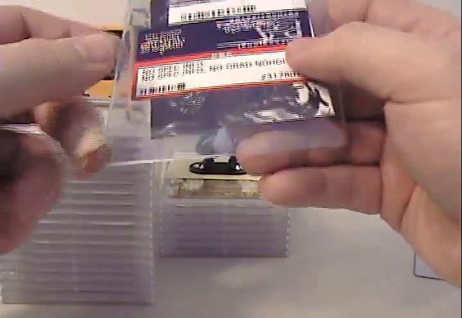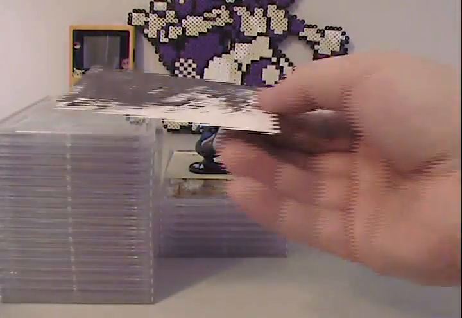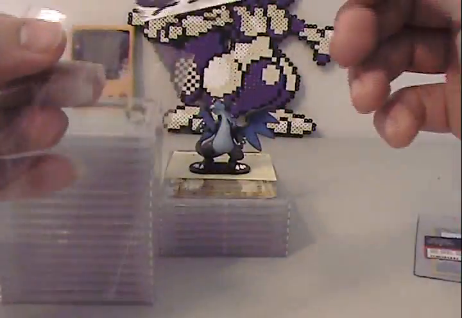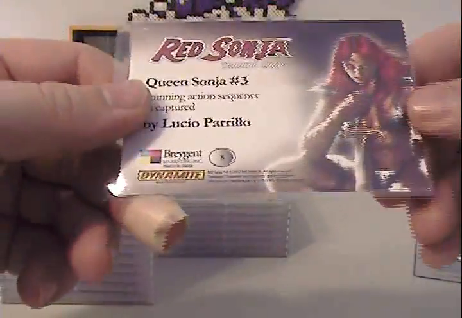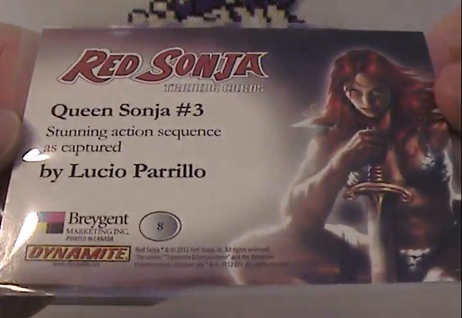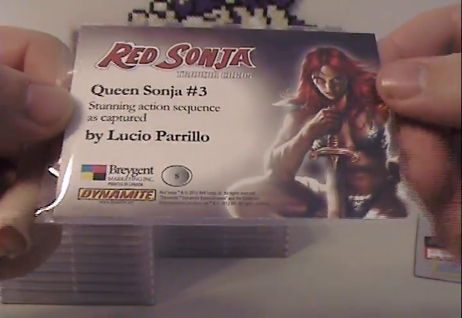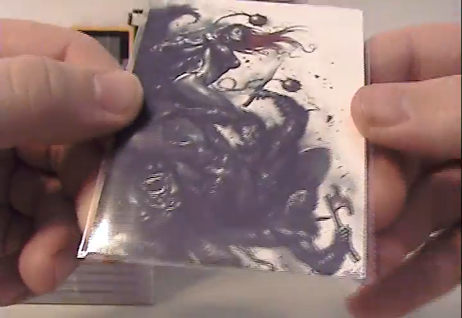And this is another card. I'm not real sure what this is. Wow, looks like they didn't re-sleeve this one either. Sonja Red is all I know. Flip it over to the back, actually, I could show you. Yeah, Red Sonja. Trading cards. Queen Sonja number 3. So that's very interesting and unique artwork. I'm not sure what TCG that comes from. Well, here's the artwork on the front.